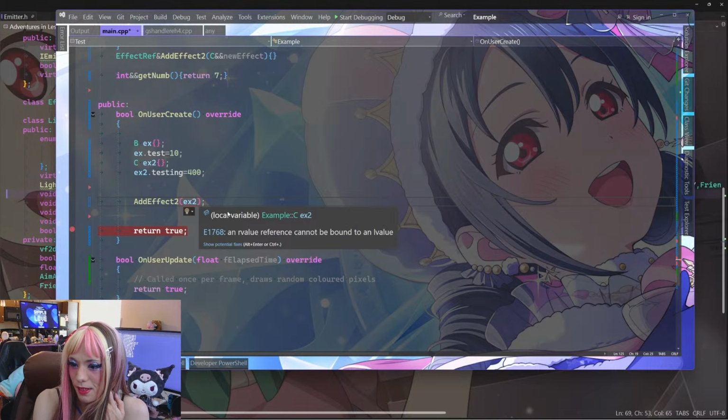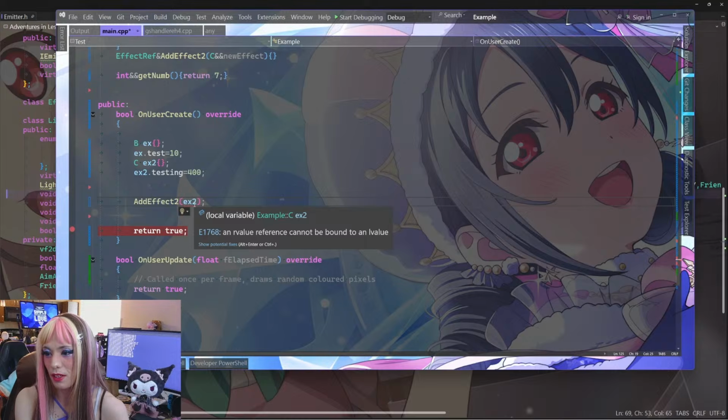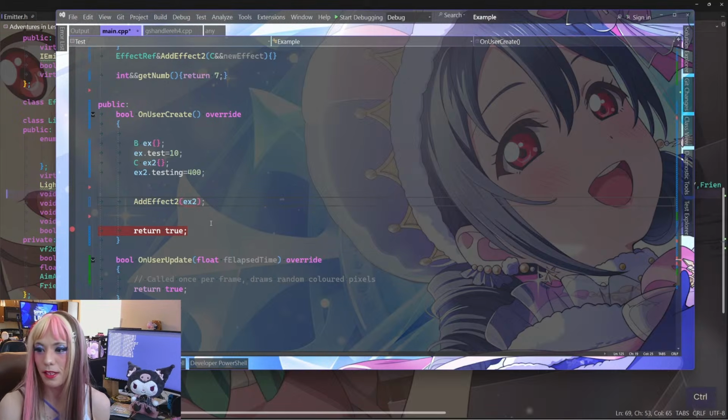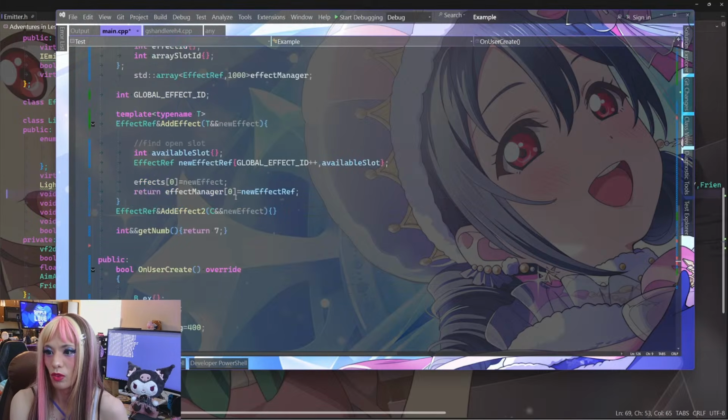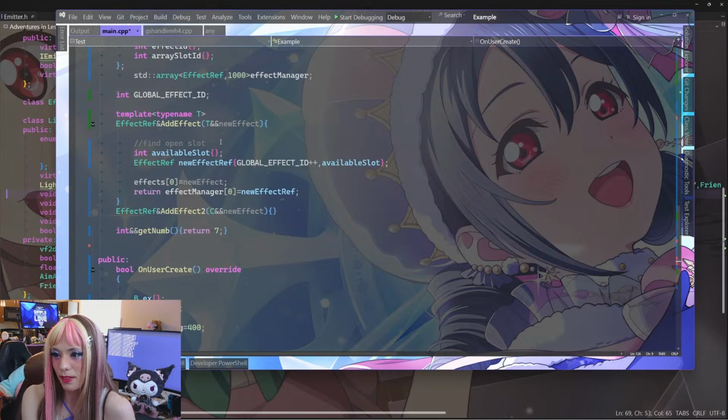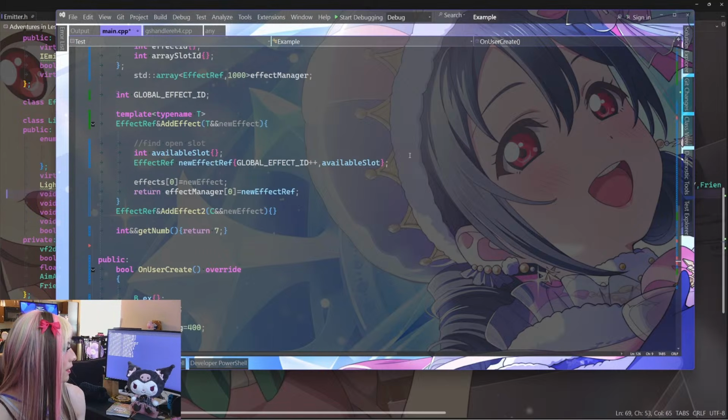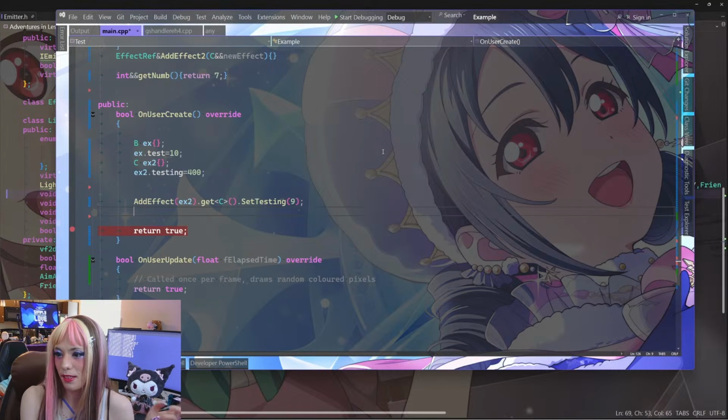If this were a normal function, you couldn't pass that. But this is a template function, which somehow lets you do that? Are R values just not a thing for templates? I mean, maybe that makes sense. It's like it's completely being ignored as an R value in this case.